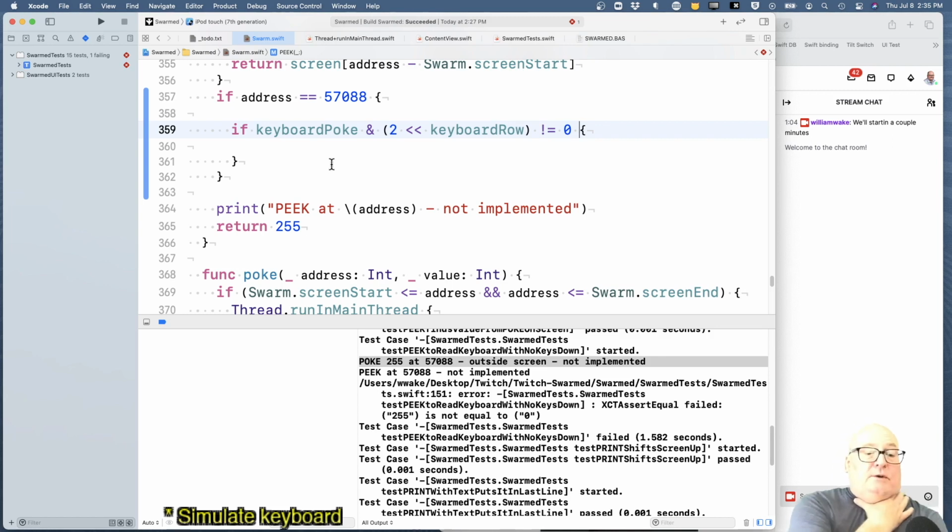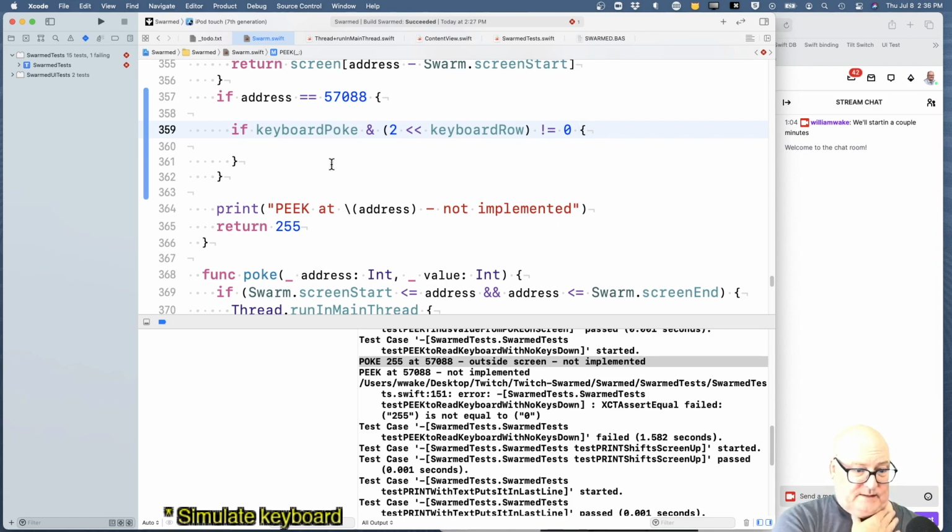Okay, so you've pushed the keyboard row 4, and now we're going to look at keyboard poke, like we said, 255, and 2 to the 4th.